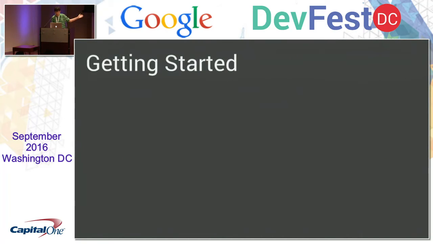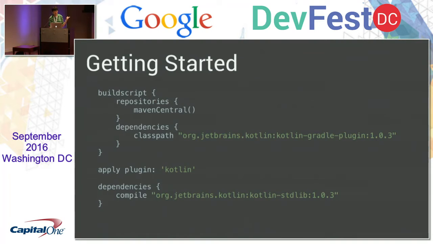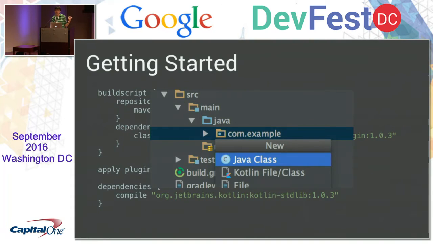So let's get started talking about the language, and maybe then it will become a little bit more obvious why it's good. If you're getting started, you might think it's a lot of work to get a new language in your Android app. If you worked with Groovy or Scala in the past for Android, you saw there's a lot of ceremony and difficulty getting it going. All you really need to do is add a Gradle plugin and one runtime dependency, a standard compile dependency, and you're pretty much off to the races. You can just start creating Kotlin classes immediately. Android Studio and IntelliJ have support for it out of the box, so you don't need to install any plugins or anything like that. It should just work at that point.